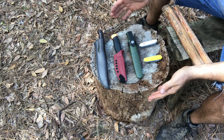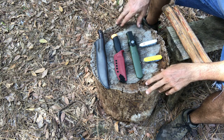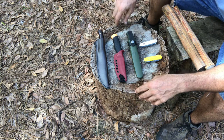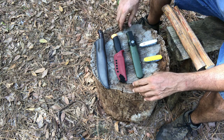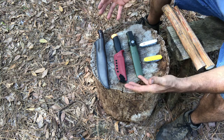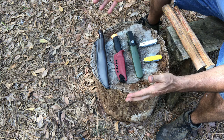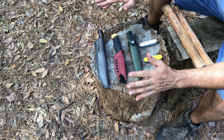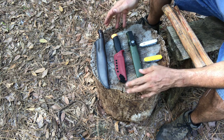Today we're doing a video on field knives or bushcraft knives. Your bushcraft knife is going to be part of a larger system utilized for a specific task. Your field knife for hunting is very different than for fishing, camping, or long-distance backpacking. Weight and the actual function the tool is going to perform will affect which knife you carry.